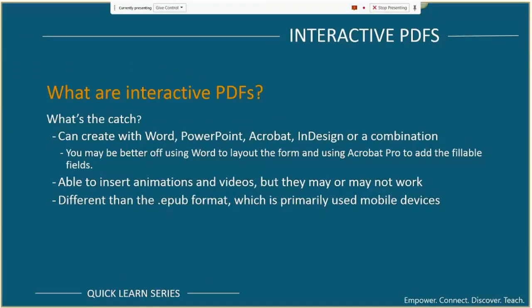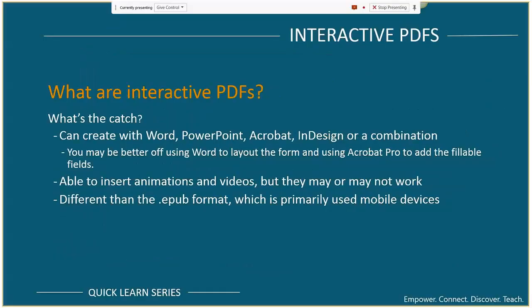And then finally, there is a different format other than PDF that you might want to look into. It's called the EPUB format. It's kind of new, I guess, but what it's primarily used for is digital books and mobile devices. In order to read the EPUB format, you have to have an EPUB reader.